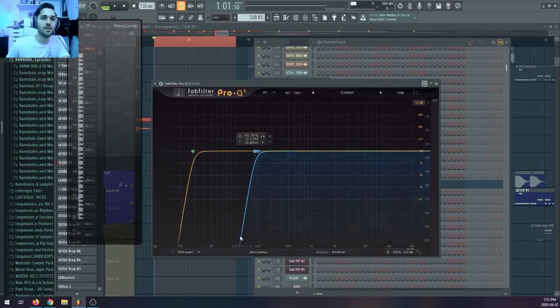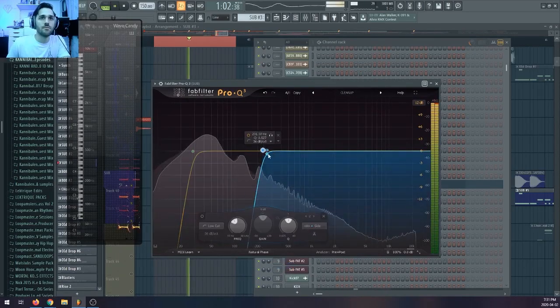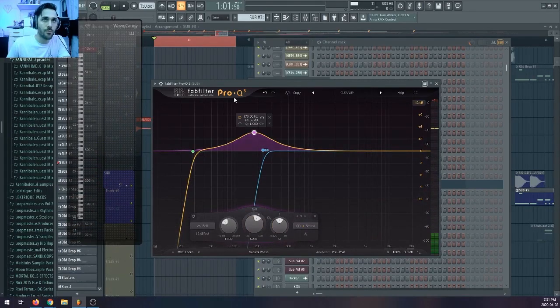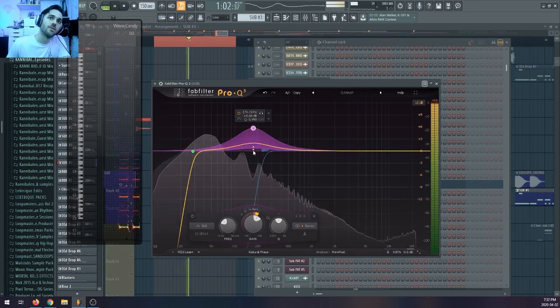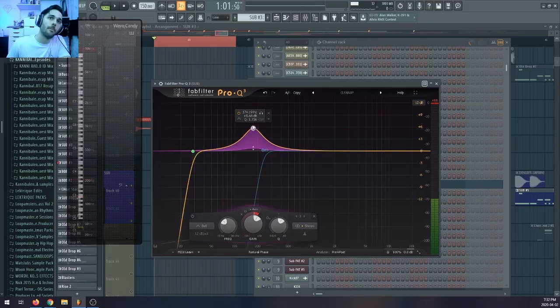I have some presets here. Boost frequencies. Also now with Pro Q3, which is the god of all EQs, you can do upwards and downwards compression straight in the EQ. So for example, now all things that are getting louder than this point are going to be pushed down, but it's also pulling it up because you're boosting it with 5.6 dB and then you're lowering it dynamically by 5 dB. It's in the left top window, you can't see it right now. So that way you have control over how dynamic that frequency is.